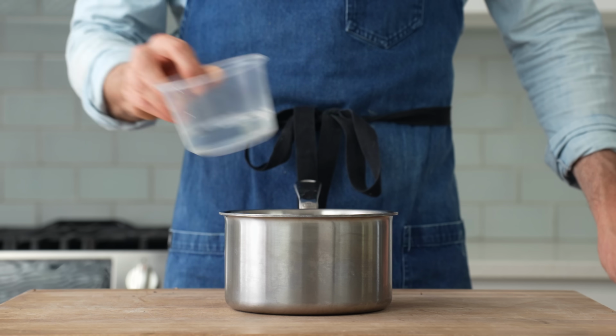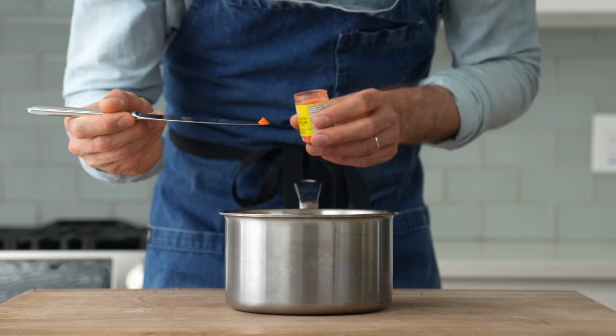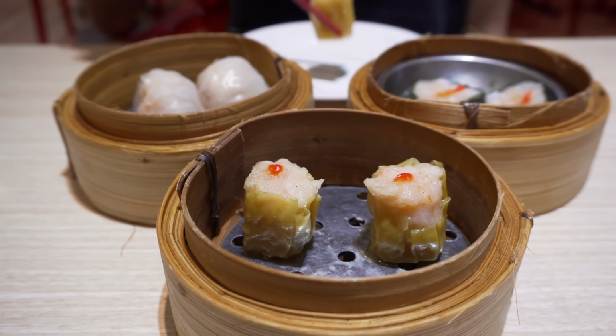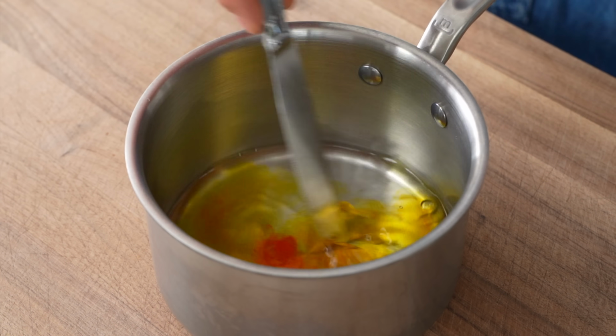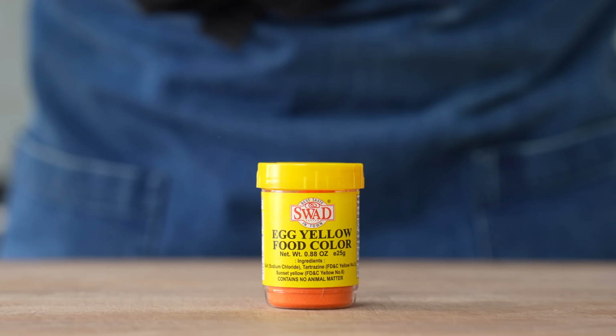To get started, into a saucepan, I'll combine 120 grams of water with an optional tiny scoop of egg yellow food coloring. Classic dim sum shumai are almost always a bright golden yellow color. Sometimes that is from an egg yolk, but it seems more likely to me that it usually comes from the yellow food coloring inside of the pre-made shumai wrappers.